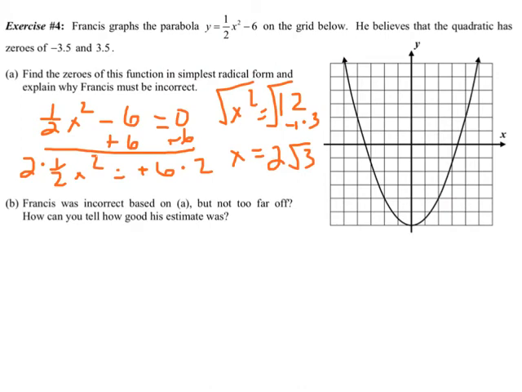Well, when I plug in 2 square root of 3 on the calculator, plus or minus 2 square root of 3, and the nice thing is that's going to be plus or minus the same thing, that's equal to plus or minus 3.46 blah, blah, blah. So is he pretty close to 3.5? Yes, he is. But was he correct that it's exactly those answers? 3.5 is not, unless they told you to round it off, okay? So he was close. Good guess. It looks like 3.5 and negative 3.5, but not quite, all right? So always make sure you use your calculator to verify the answers.